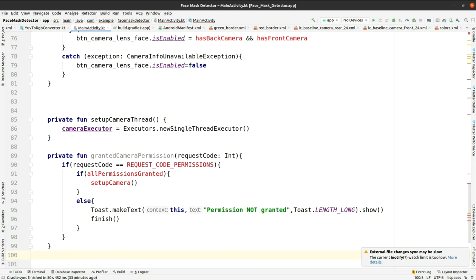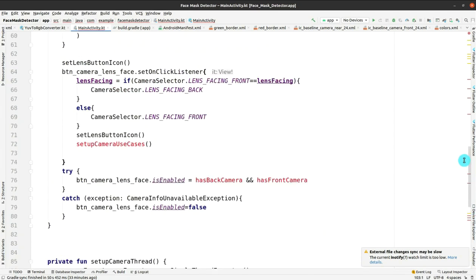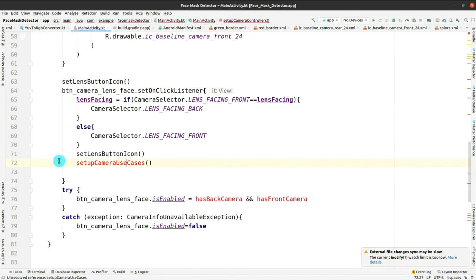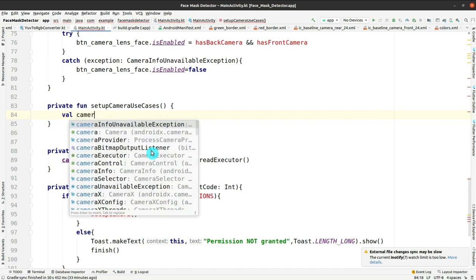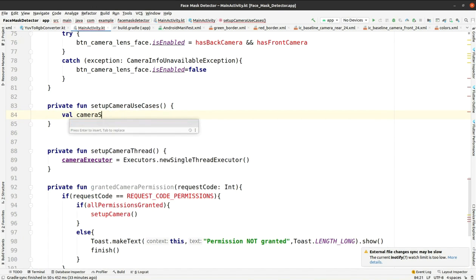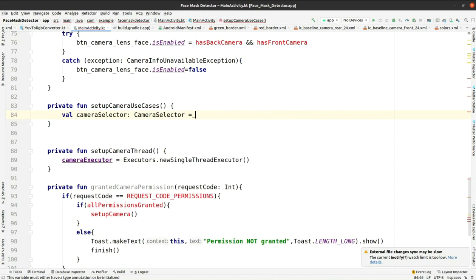Now we have to implement another function, and that function will be setup camera use cases. So here it is, and within this we have to choose the lens facing selector, and the camera preview will appear here, and image analysis will also be part of this method, and unbinding and binding, all these things will be part of this setup camera use case.